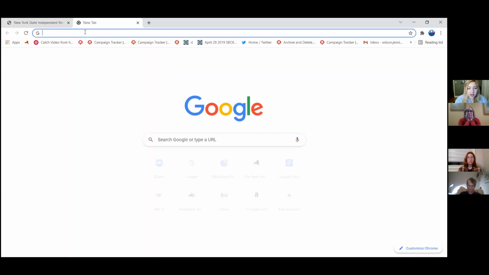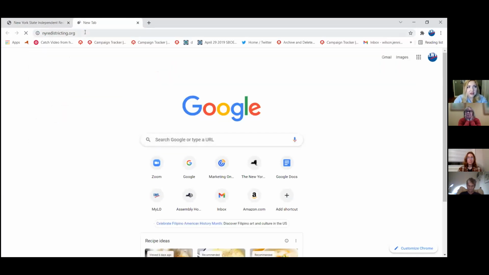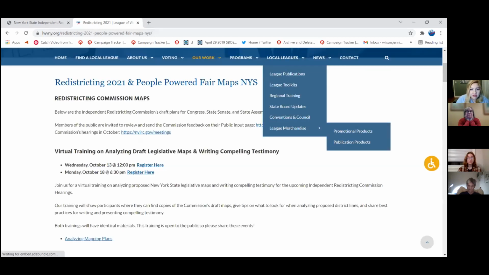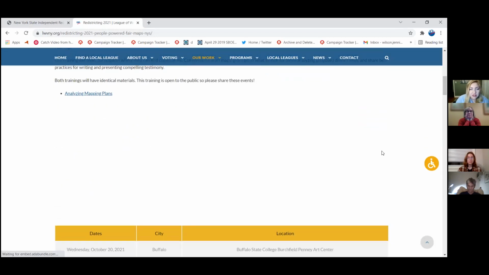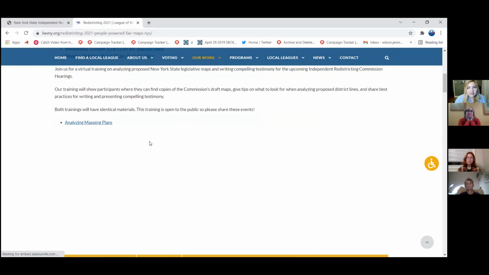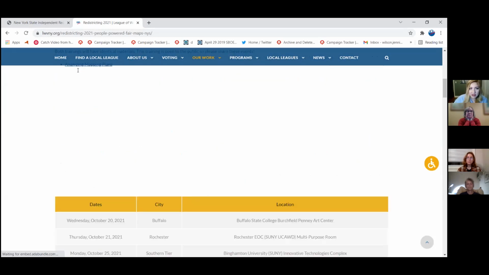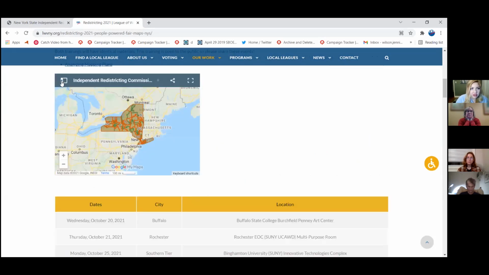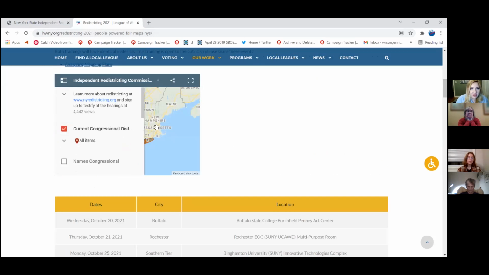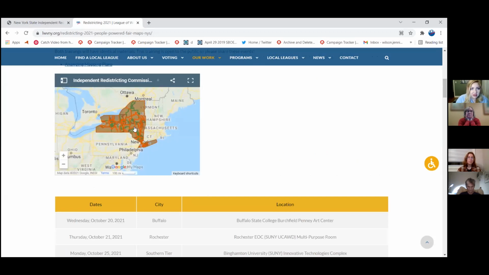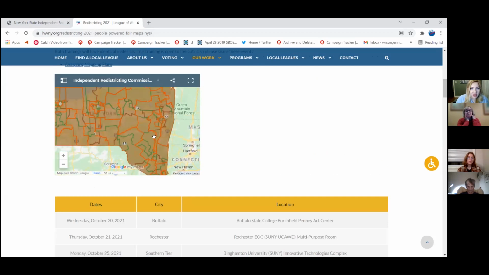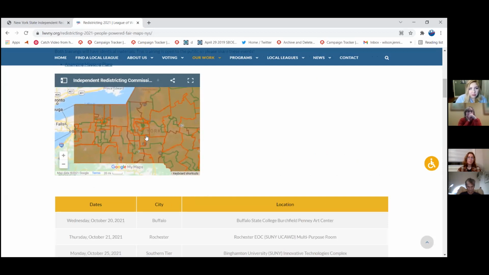And as I said, we also have on our website a version of these. Unfortunately, we don't have the county lines, and it's just taking a very long time to load. We don't have the municipal lines. And unfortunately, my computer is not loading it, but normally we have, here we go. We have a version 2, and you'll just click on this to get the different things that we have. And like I said, we have them shaded. And a full link for this is also on our Facebook page. So if you want to open this in a bigger window, you can do that from the Facebook.